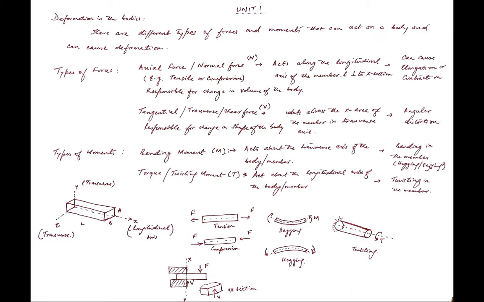Okay, and when the moment is applied about the transverse axis and it is creating bending in the body, it is called bending moment. Okay, and also in general terms, somebody has asked what is the definition of the moment. The moment is basically defined as the product of a lever arm and a physical quantity, and that physical quantity can be force, can be area, can be volume, or any other physical quantity. So that would be the moment of that physical quantity.